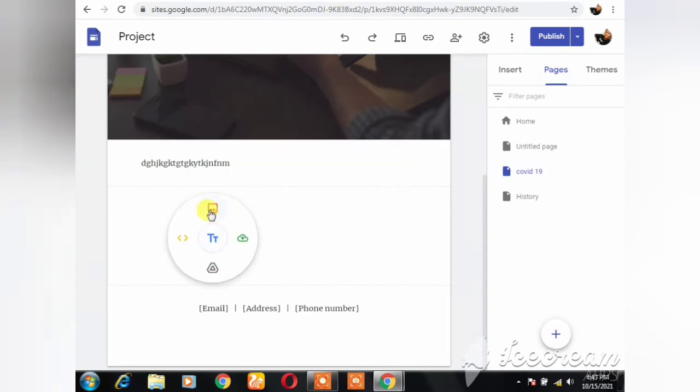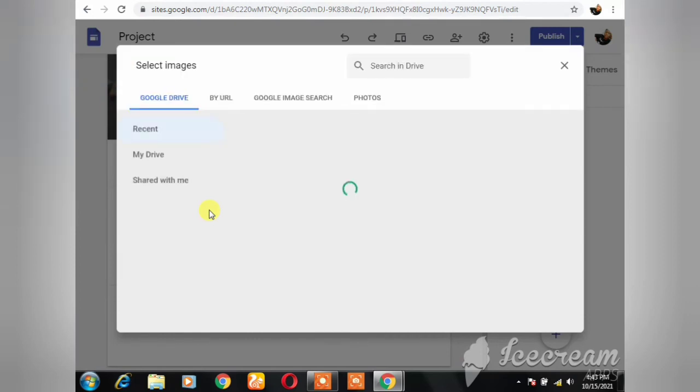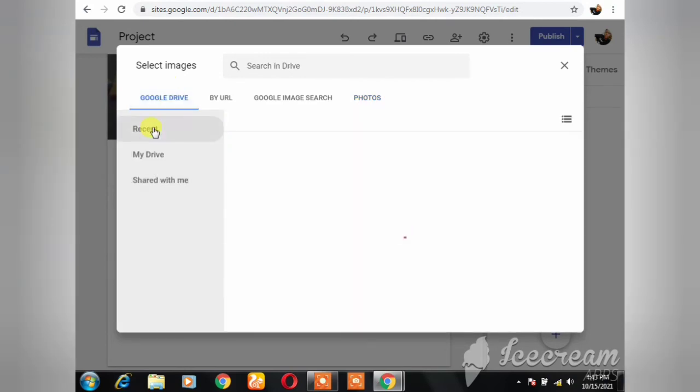And you can even click on that thing again and click on image. So you can even insert any image at all into your blog. But I have just formatted my machine and I don't have any image on my machine right now. I would insert an image for you to see, but let's go to photos. Okay guys, I don't have any photos on my machine right now, so I will not be able to add a photo. But that's the way, when you have a photo on your machine, to add the photo into your page. So it's very simple, everybody can create it. If you are a beginner too, you'll be able to create a free website without paying any amount of money.